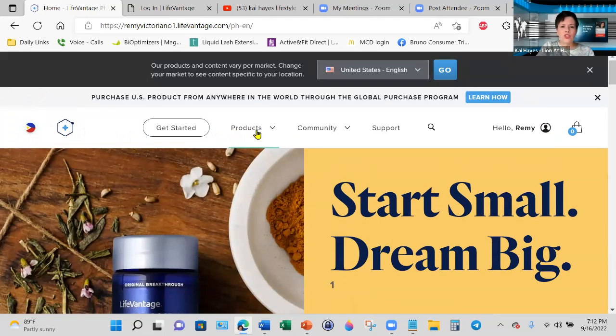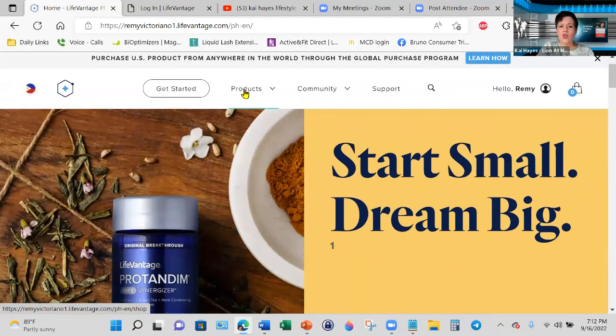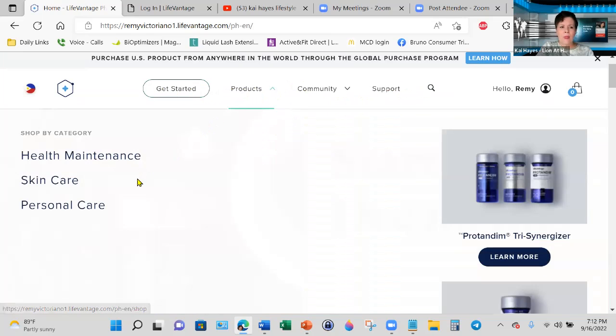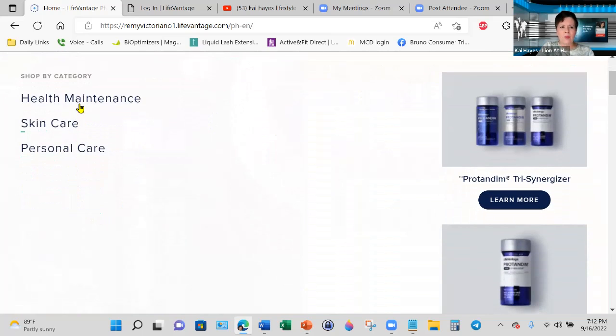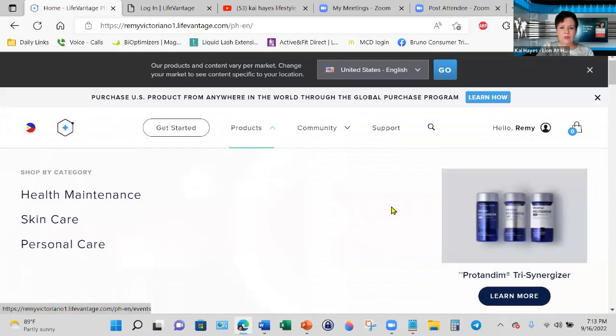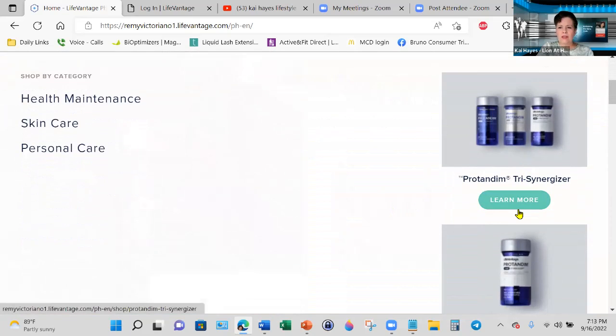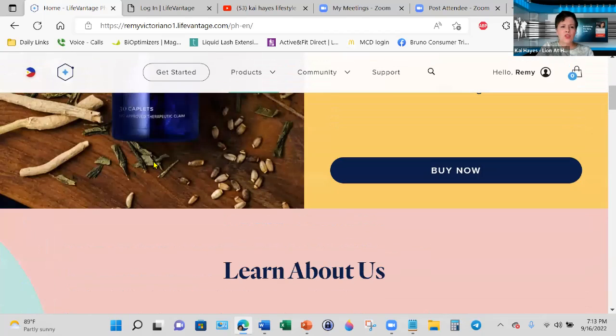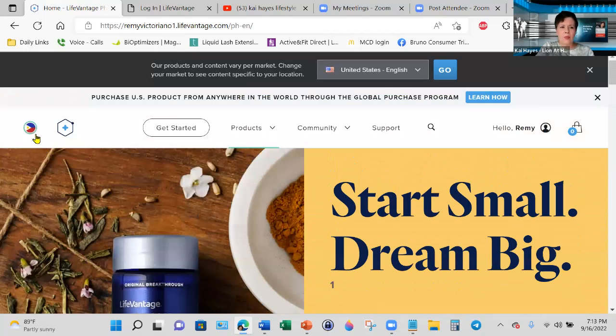If you go in the Philippines and you want to know where all the products are, you go to these tabs up here. Click on products, and these are what you have available right now. You click on which one you want, whether it's health maintenance, skincare, or personal care. They're also listed with pictures here on the side so you can learn a little bit more. So there's not very much product line on the Philippine website.